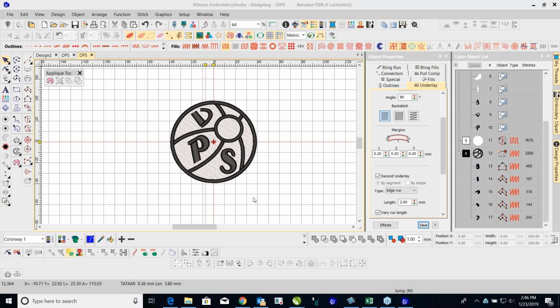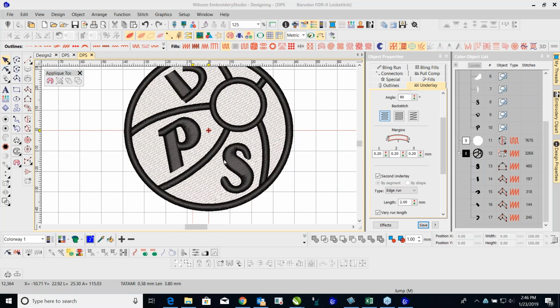But for that, I'm going to zoom in here. So initially, whenever you want to go in and widen a column, a lot of people click on the objects here.